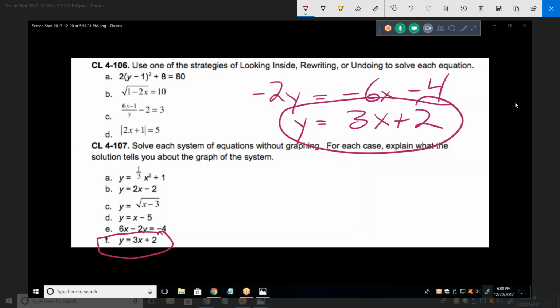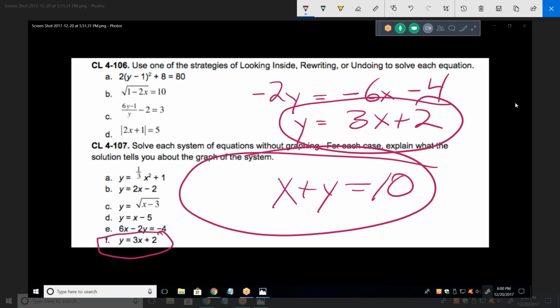And whenever you have two equations that are the same with two variables, you always have an infinite number of solutions. It's like having one equation and two variables. If I give you x plus y equals 10, there are an infinite number of solutions to that. X could be 1, y could be 9, x could be 2, y could be 8, x could be minus 5, y could be plus 15. There are literally an infinite number of solutions.